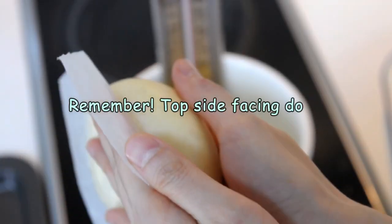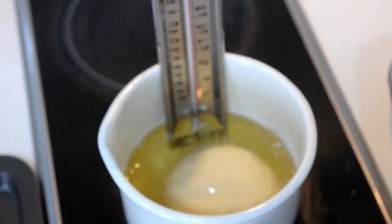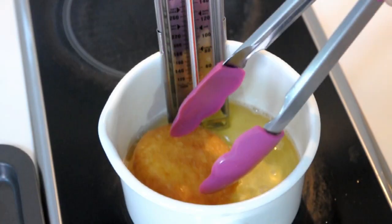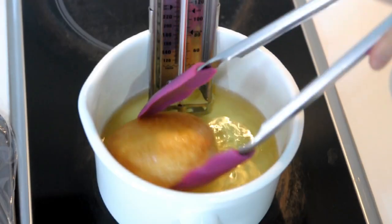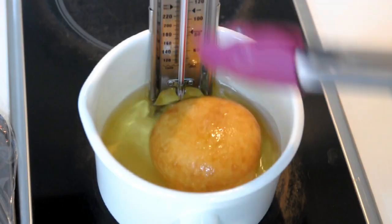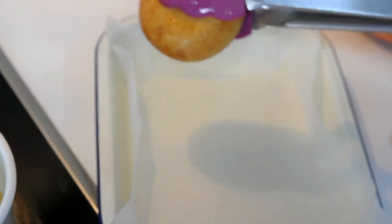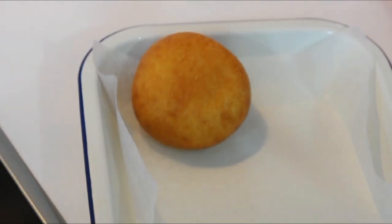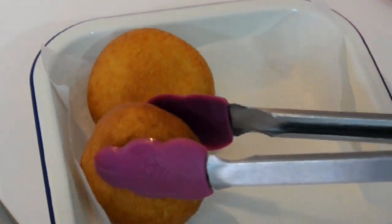Then gently pick up our happy donuts and carefully place them, top sides facing down, into the hot oil. Cook about 60 to 90 seconds per side until they've got a beautiful golden color on both sides. I personally like to use my kitchen tongs for flipping and removing. If you've never made bread before, you have to try it sometime. It's really so much fun, and fresh homemade bread tastes amazing.